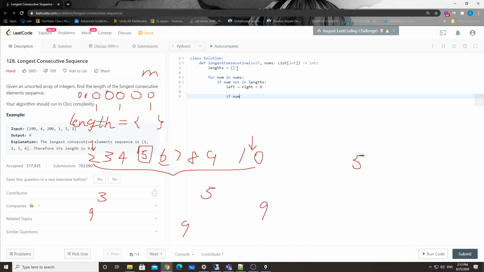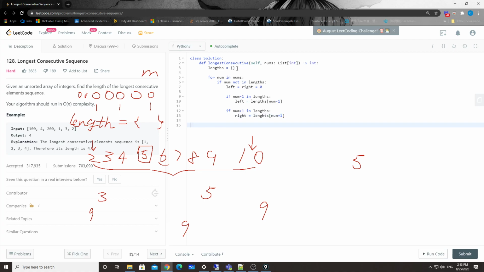Basically if the number minus 1 is in length, okay, then we know the left will be equal to the length of number minus 1. Same thing for the right: if number plus 1 is in length, okay, then the right will be the length of number plus 1.